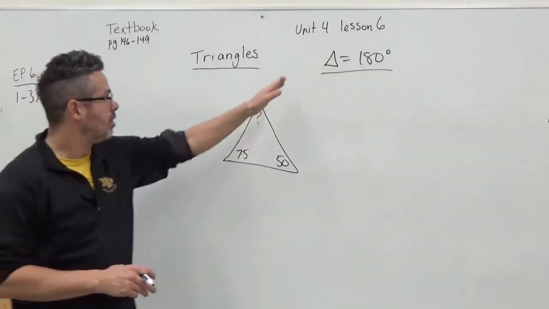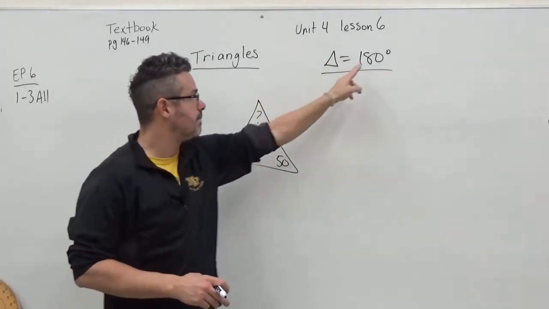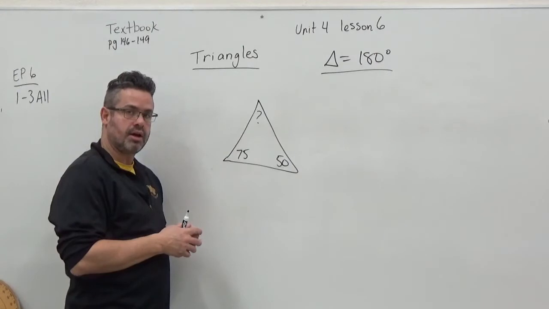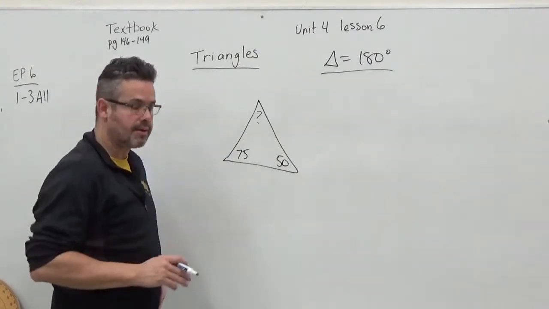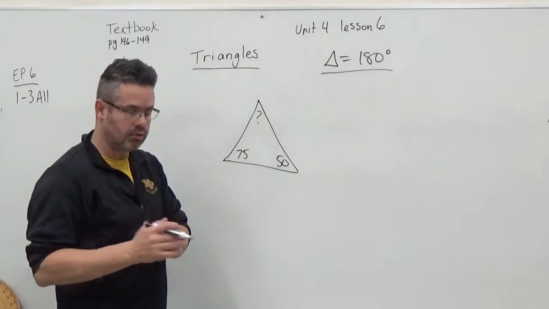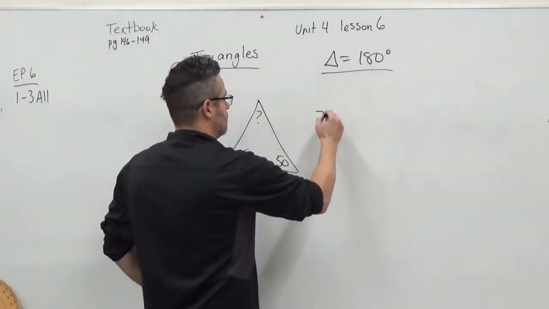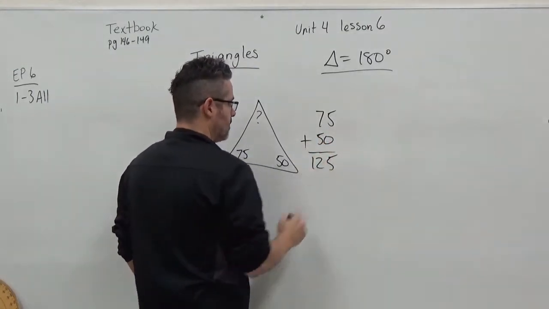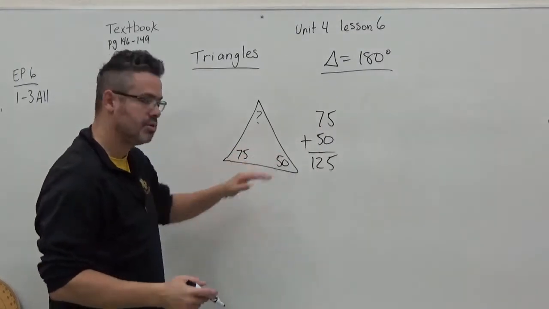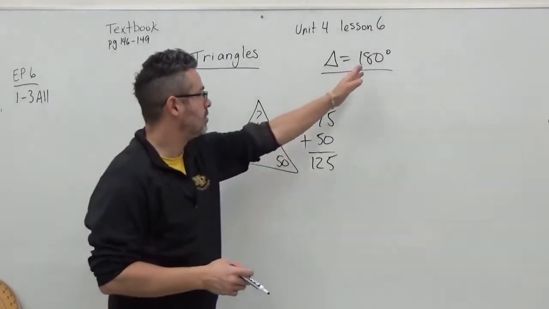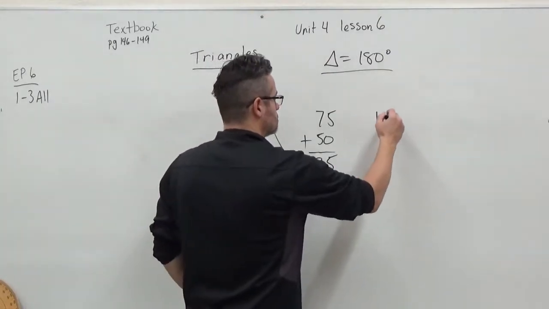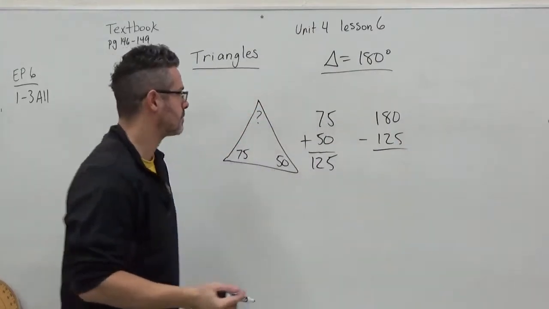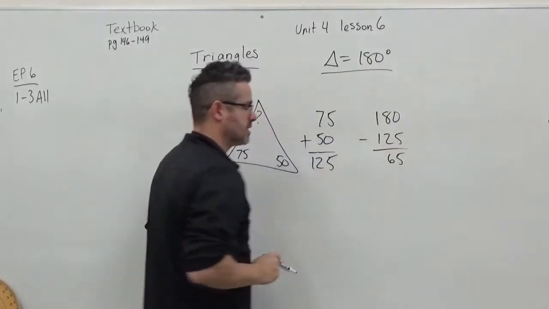Okay, well, we know that a triangle, the interior angles will add up to 180 degrees. So again, you've got to do some math. Now, what kind of math do you have to do? Okay, first step should be taking the two angles that you do know and adding them up. So 75 and 50, add them up, and you get 125 degrees have been used up in those two angles. We know that there should be 180 in total. So now, 180 minus what we've already used up. And what do we get? 65.